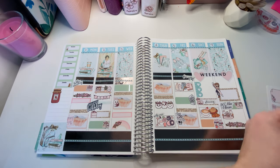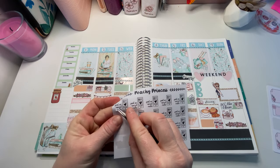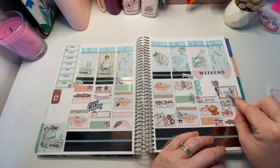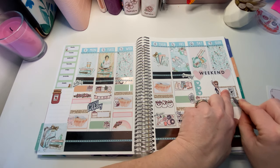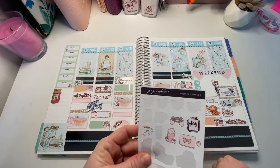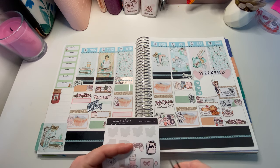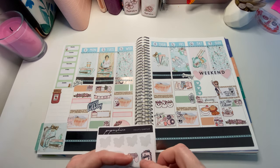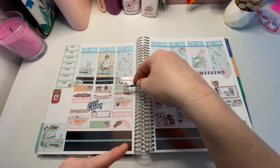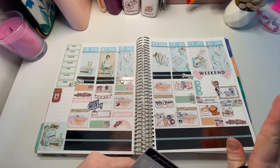So what I shall do instead is use this sticker here from Peachy Princess, which is a post on social media sticker. We'll use that instead, because no, it gets lost in that box. And I'm going to use some more of Holly's stickers, which we don't have many left. I'm absolutely gutted. I'm going to use this, even though it's not, but I will pretend that it's an iced coffee, which I've started making at home. Love them. Although I want a Starbucks mug.